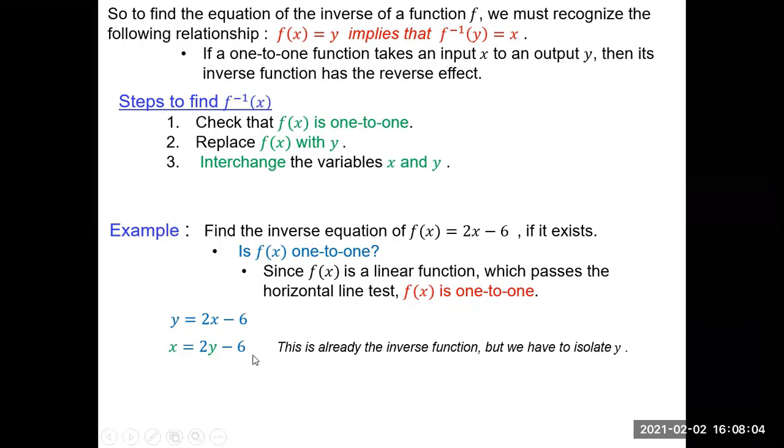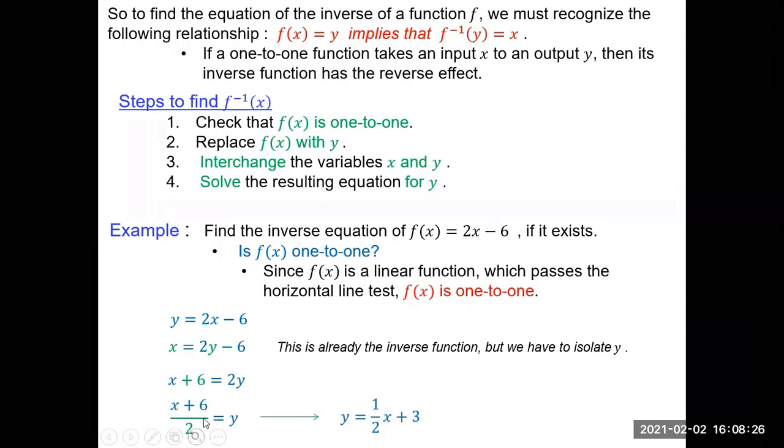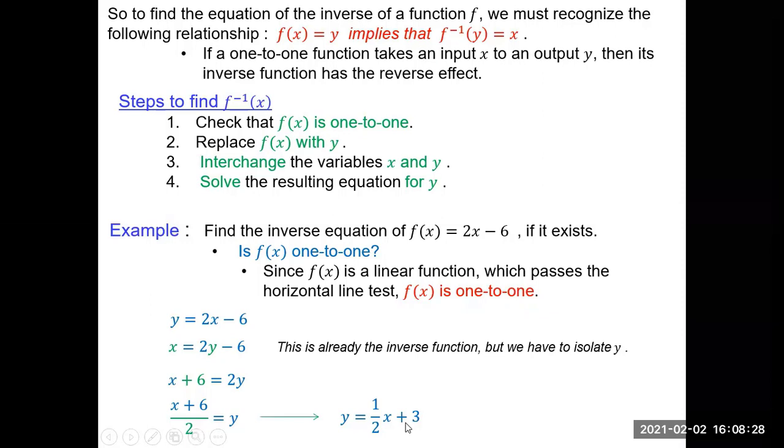So this technically is already the inverse function, but in order to actually find the inverse function itself, we solve for y. So here, we're going to simply add 6 to both sides to get x plus 6 equals 2y. And to solve for y, we're going to divide by 2. Now we should typically simplify this if possible, although again, we have solved for y. We're going to separate this to make it 1/2 x plus 6 over 2, which is 3. So if f of x equals 2x minus 6 is the original function, the function that will take me back to the original outputs will now get me what we refer to as f inverse of x.